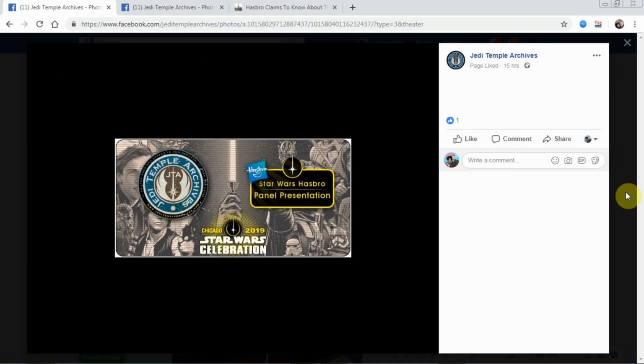They were asked if there were going to be any Clone Wars or Mandalorian figures coming up, and again, can't confirm yet, but they did heavily hint that yes, this was likely. Asked about a Bib Fortuna figure in the vintage line. Again, no plans as yet, but it's a good shout for a character.